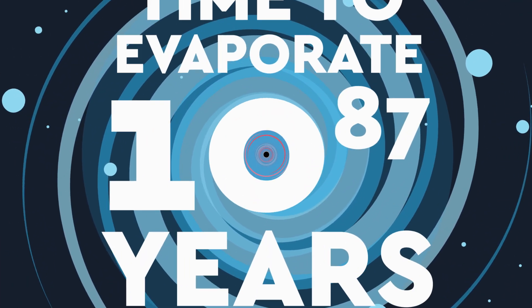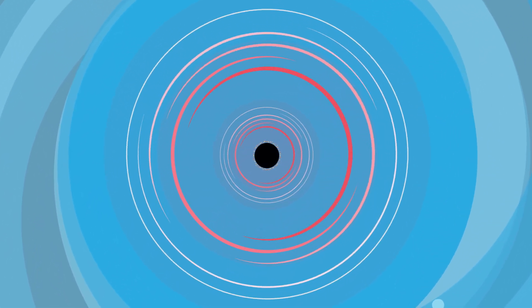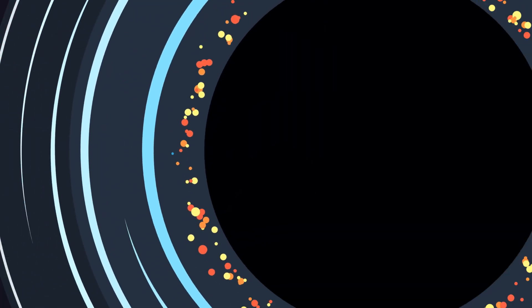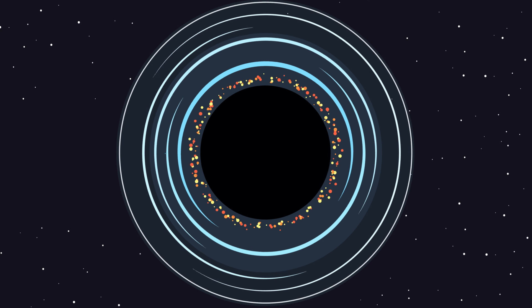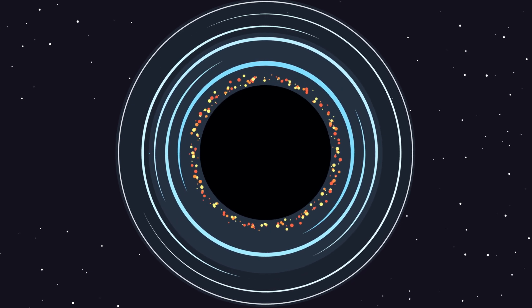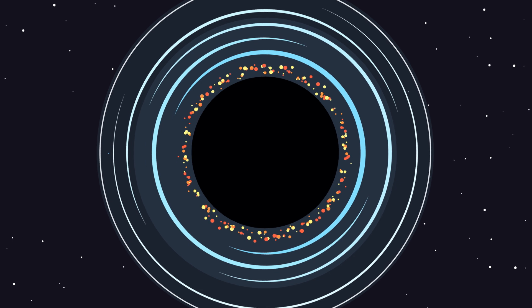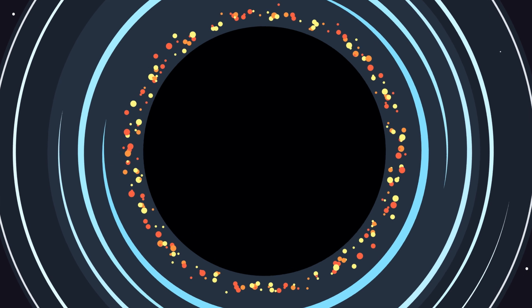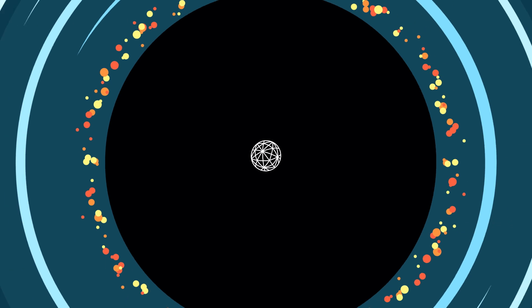Although we should point out that Hawking radiation hasn't actually been observed yet. It's only been predicted by the late great Stephen Hawking. And if it is proven true, technically those particles are never inside the black hole, just on the edge of the event horizon. So even Hawking radiation doesn't break the rule that nothing can escape from a black hole. However, it does change one thing about how we perceive black holes. They're probably not totally black since they emit radiation. But then again, the name almost black holes doesn't have the same ring to it.